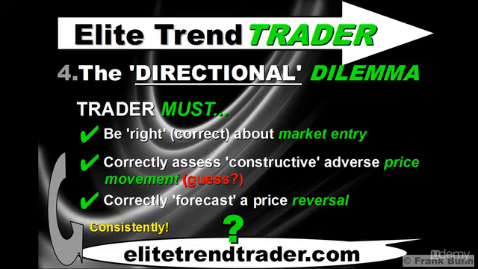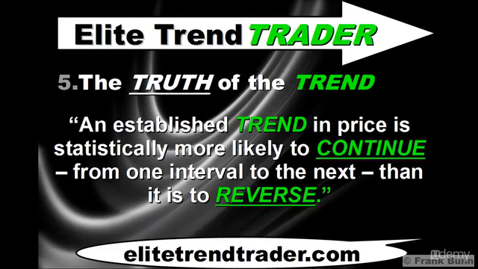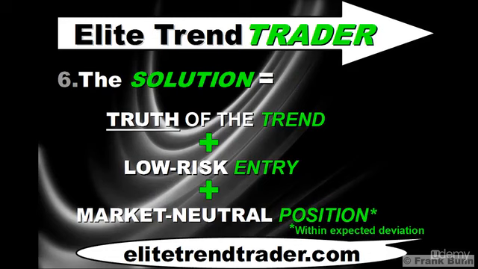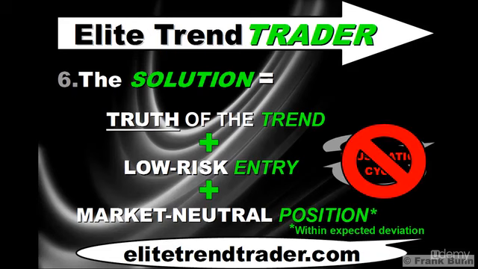There is, however, a solution. Let's learn about the truth of the trend. An established trend in price is statistically more likely to continue from one interval to the next than it is to reverse. This is the self-evident rule of trends that we'll use to profit from reversals and continuations. So what is the Elite Trend Trader solution? We assume the truth of the trend and add setups which produce the lowest risk entries possible, then use a market-neutral strategy to profit from probable direction given all the possibilities of random outcomes. The key here is to once and for all end the frustration cycle and get on to lifelong profitability and wealth building.